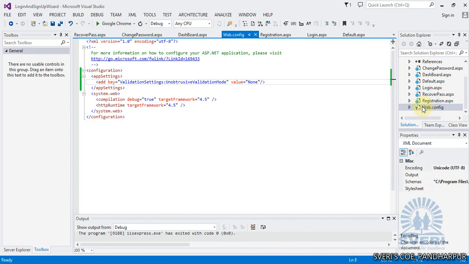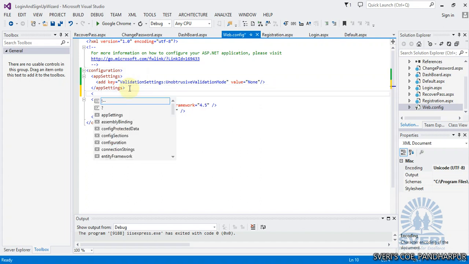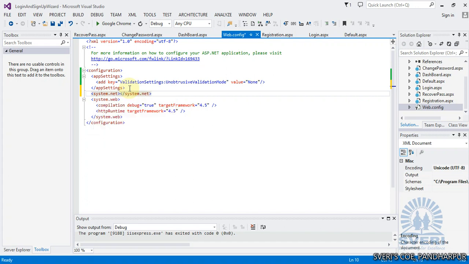So just click on the web configuration file. In the web configuration file, in the configuration window only, add the tag system.net.